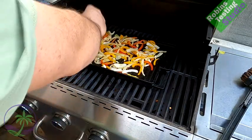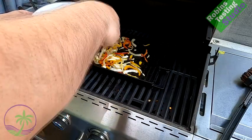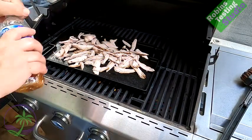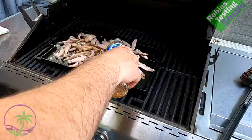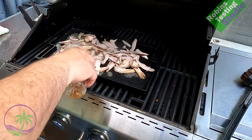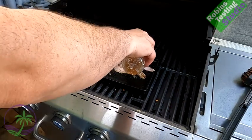So of course, this is the peppers and the onions, everything else that we had on the grill. All pre-seasoned, going right back in the bowl. That's ready to go. So this pork was pre-seasoned, marinated for like 24 hours. Then it was cooked on a barbecue. These are all pork loins, and then afterwards sliced them down. This is a little extra juice just to even season them up even more at this point.